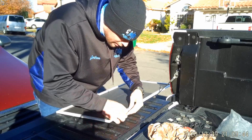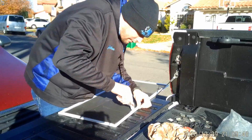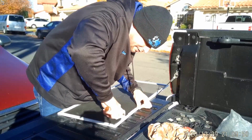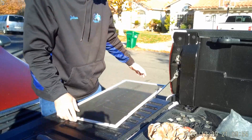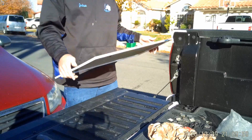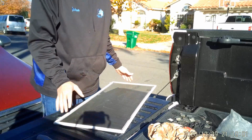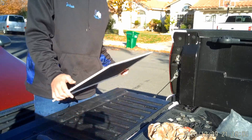Okay, and you just push the spline back in with your finger. Take your spline roller. And you're only going to have these tools if you do screen repair often. And just like that, pull tab's back in. It's all good to go. So I'm going to show you how to do it on a bigger one as well. Hold on one second, I'm going to go pop this in.